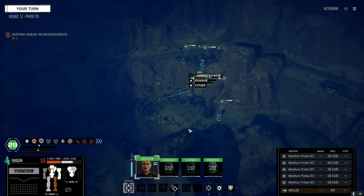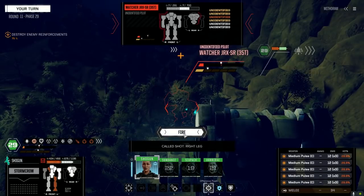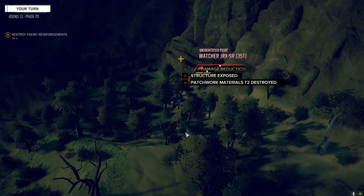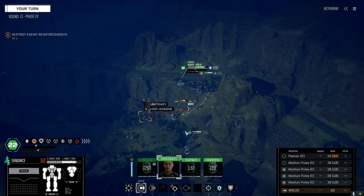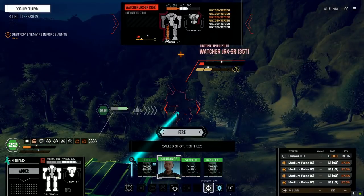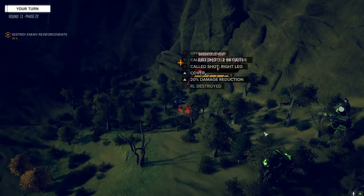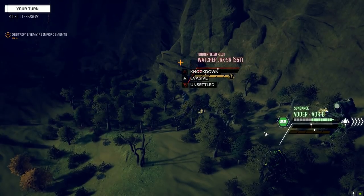Now we got Watcher parts as well. Be nice to see what components we can get off this guy. Scored a critical hit. Yes, Commander. Okay, lost evasive, which is bad for him. Okay, there's one leg. Inflicted some heavy damage. Should be able to get the other one.